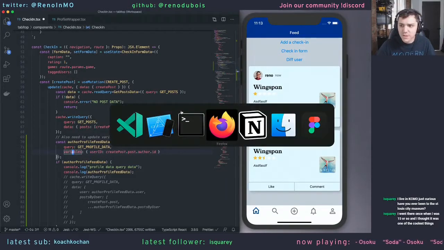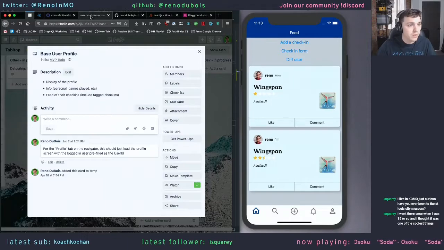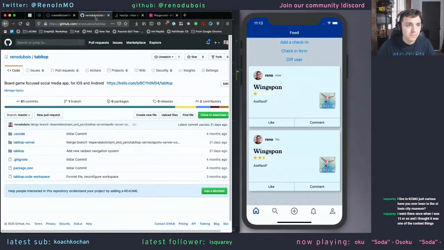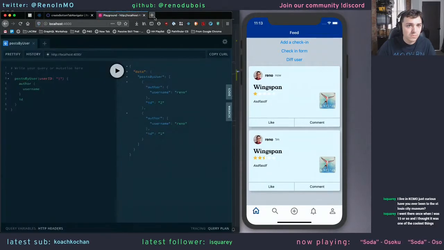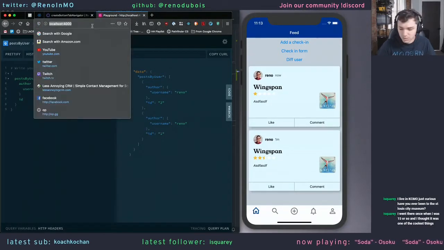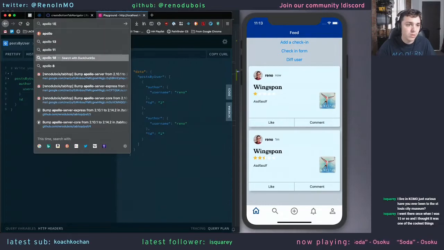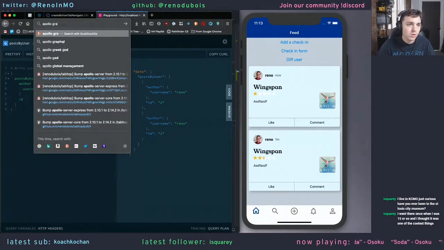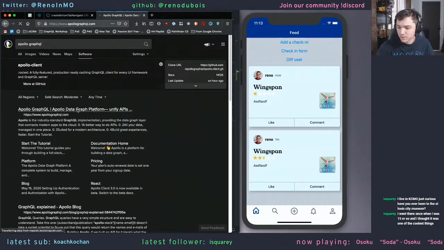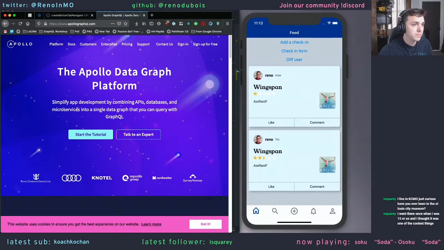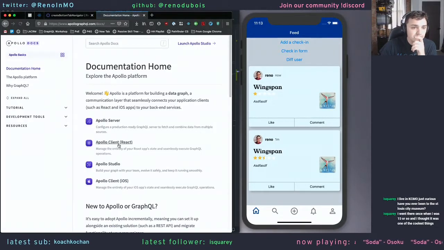Okay, so let's look at the documentation for cache.readQuery because I don't know what's going on there. So this should be Apollo. Don't remember. We're looking for Apollo client.